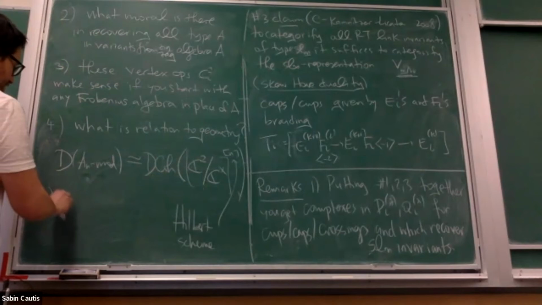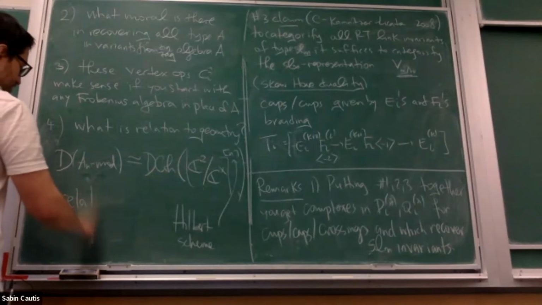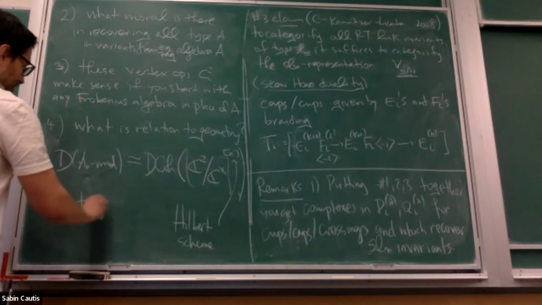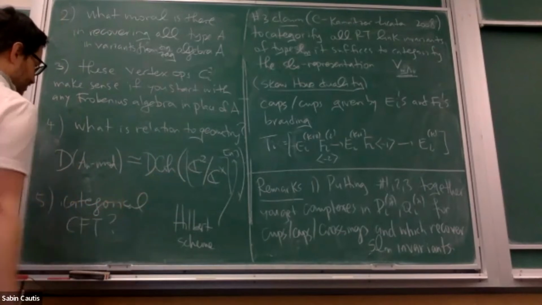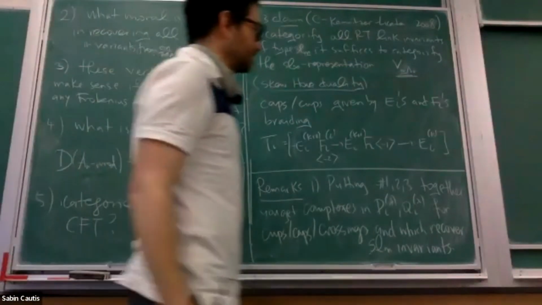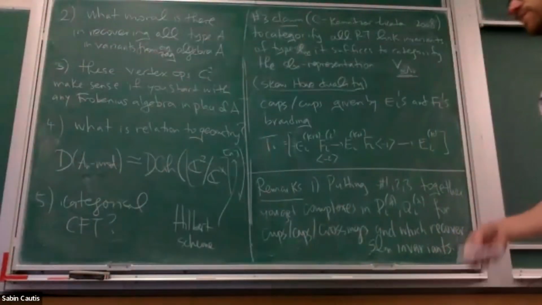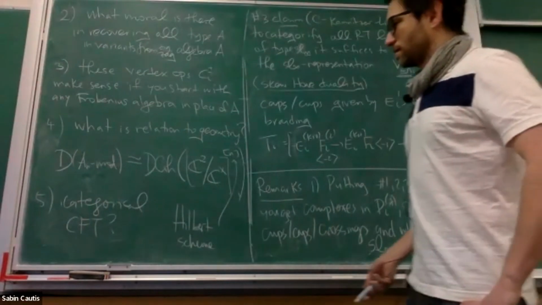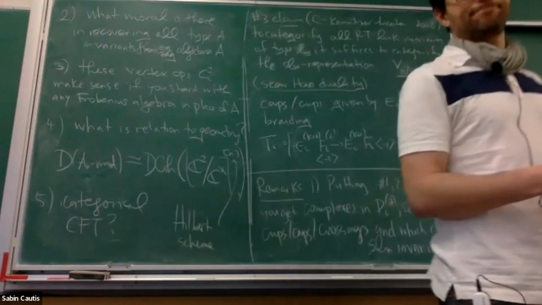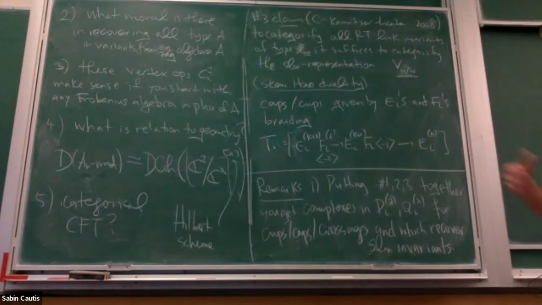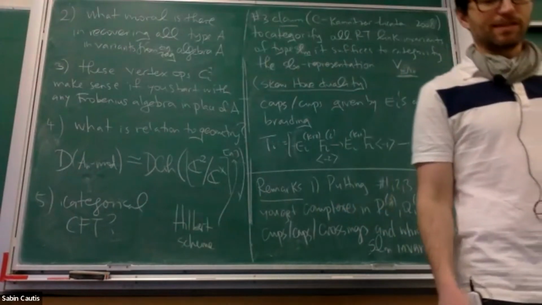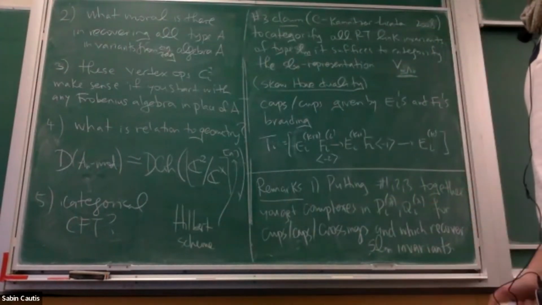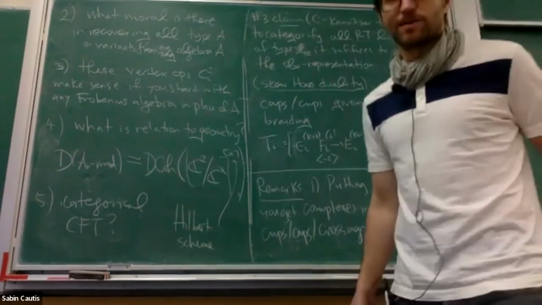For example, some sort of a categorical version of conformal field theory, which I know less about. Because these vertex operators, of course, are closely related to conformal field theory, so having a categorical version of it. And this is obviously the most vague question I can possibly pose, but it makes you wonder about trying to understand various constructions of conformal field theory more categorically. Okay, let me stop there because I've gone over time already.